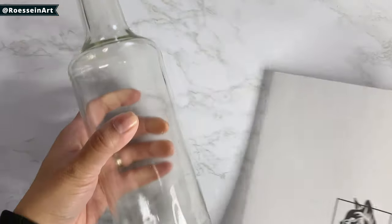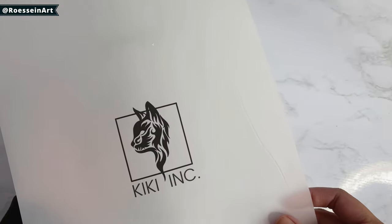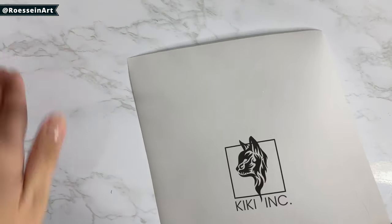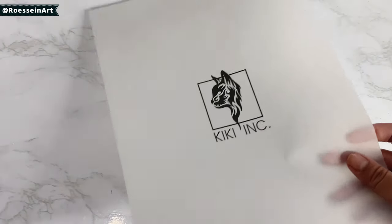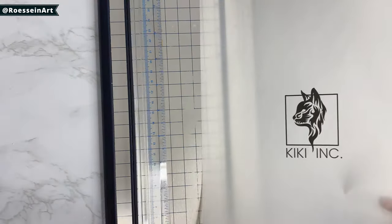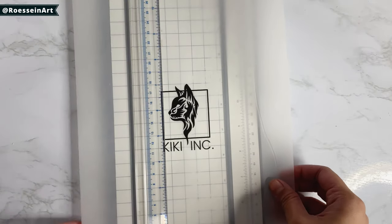And now when I grab the bottle, it is obviously too hard to tape this down, so I'm going to cut the surrounding area so that it'll be easier for me to tape the logo down on the bottle after. So let's do some cutting.